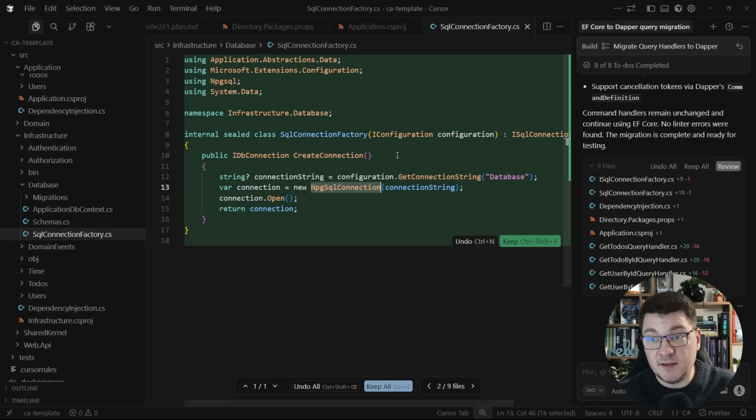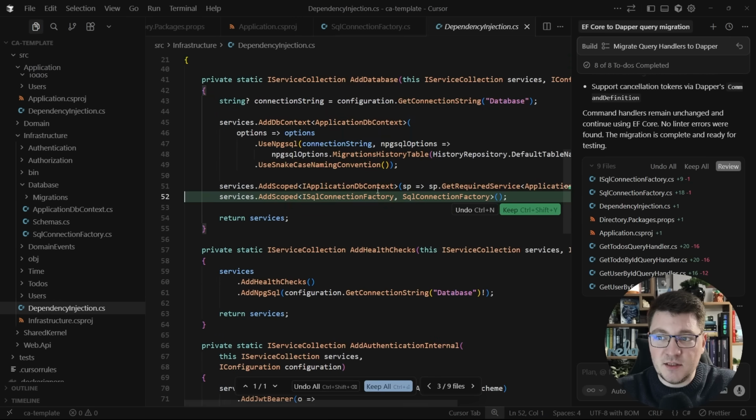Now, because I'm using Npgsql, I want to make sure that I'm returning an Npgsql connection. Because Cursor doesn't have IntelliSense, this is a bit harder to catch, but then again, this is something I know from experience. Now, the second thing here is that this isn't really the optimal way, anymore at least, to create an Npgsql connection. So this is a shortcoming of AI tooling because they are trained on existing code. And not all of that code is up to date with the latest developments of a given library, Npgsql in this case. So this is again why it's important to review the generated code. So even though this is correct, or I may even have a typo here, we're going to catch that later. What I would actually want to do is move into using an Npgsql data source, which allows me to obtain a connection. Now I could refactor this, but I'm going to leave it like this for the time being.